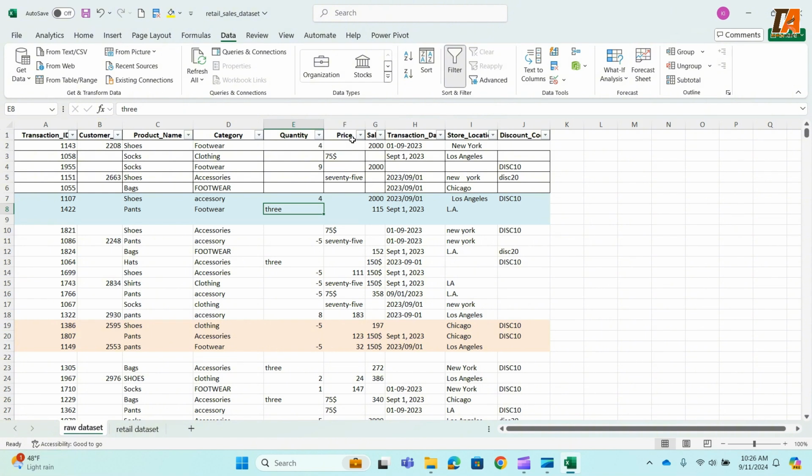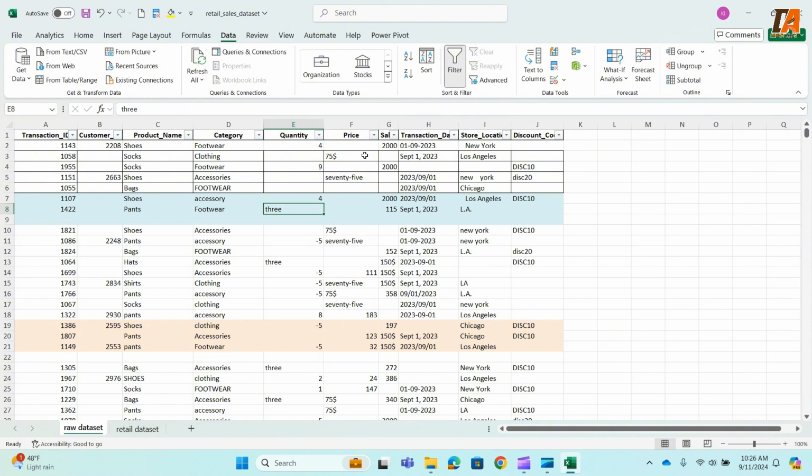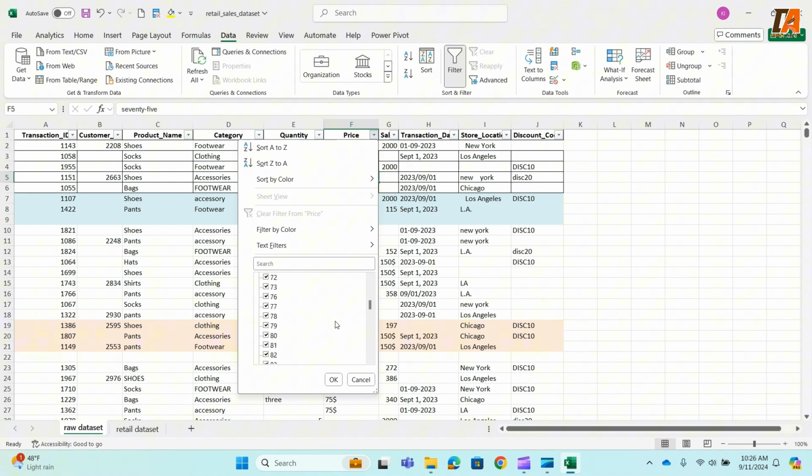The next thing is the price. When you see the price, you see where the dollar sign is. I don't think Excel will recognize this as money. Perhaps that is why it is left aligned. Normally, numbers are right aligned in Excel, so right now it is treating this as text. We need to work on this because we want our numbers to be in figures, not in words. Let's scroll down. This is it, 75, and then 75 dollars.